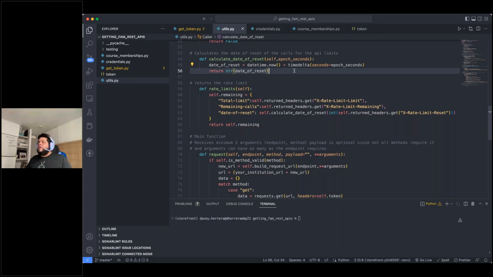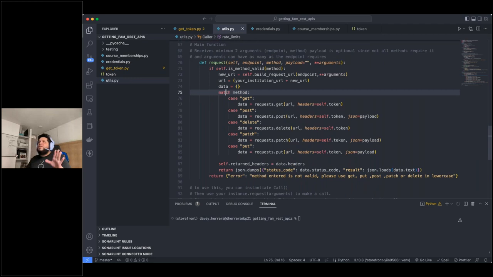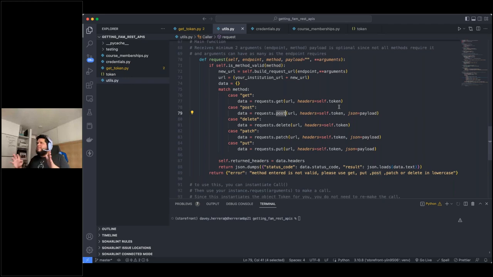So like I said, I was using match case. That's why I need Python 3.10, as you can see here on the bottom. And what it's gonna do is just gonna change based on whatever it is that I need to pass on. If I need to pass on a GET, a POST, or something, it's just gonna change this from that requests library, which is the other library that I may or may not have forgotten to put in the presentation, but it's the requests library, the one that is making all the magic here. And I love that library because it's pretty fair and simple to use. It's pretty human, so it's pretty nice, and it's pretty Pythonic. Like, it uses the data very well, and it's fast.